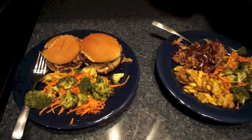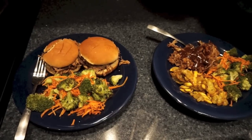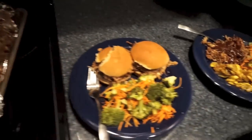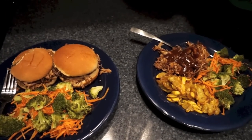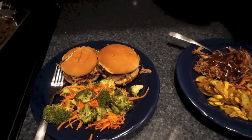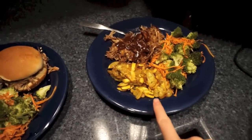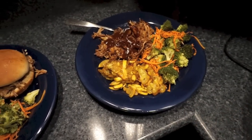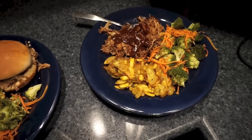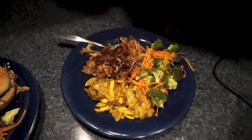For dinner tonight we are having pulled pork. I got a huge pork roast a while back from the freezer and used half of it tonight — it made a ton. I threw it in the crock pot with some water, cooked it on low all day until it was nice and tender and completely falling apart. Then I shredded it, pulled out any fat chunks, and put barbecue sauce over it and stuck it in the oven. I've got some sauteed squash — sliced really thin with salt, pepper, and olive oil, sauteed until a little browned — and broccoli and carrots roasted in the oven with olive oil, salt, and pepper.